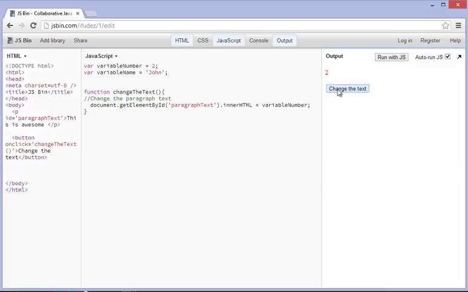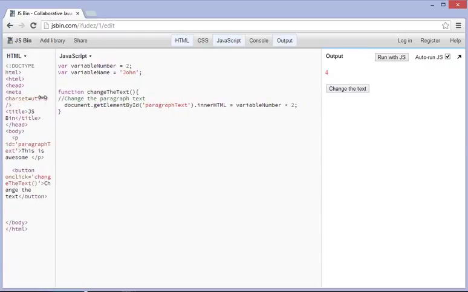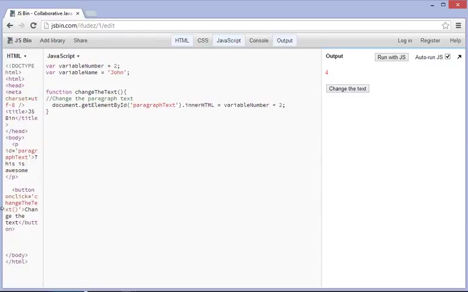So we can see that we changed the text to 2, but guess what we can do with this number here? We can add in +1, and what this will do is make it equal to 3. Now, let's just do a little bit of math. Let's say 2, and then it'll equal 4. So you can do a little bit of math here, and I'm just going to squeeze this in here. Don't worry about this because remember, it doesn't change here. I just want to focus in on the JavaScript for a moment.